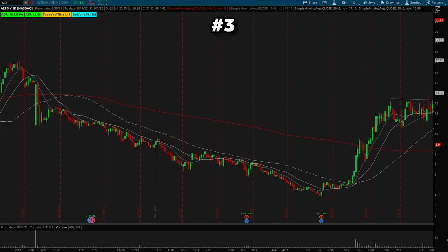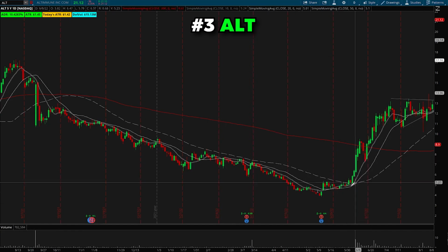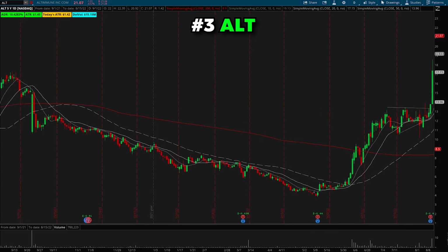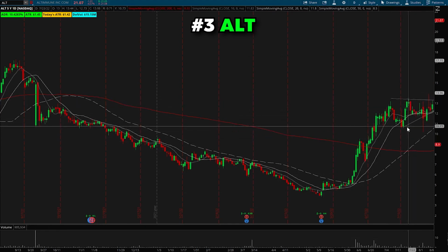And coming in at number 3, we have ALT. So this stock makes a nice move off the bottom, around 200%, just straight up above the 10-day. Then it starts pulling back and chopping around. Now, this one was harder to see. We were watching it, but it was just not the cleanest setup. There were a lot of things breaking out this day, so I missed it. Some of the boys in the Discord missed it. Some of y'all caught it, though, and it has been very good ever since then.